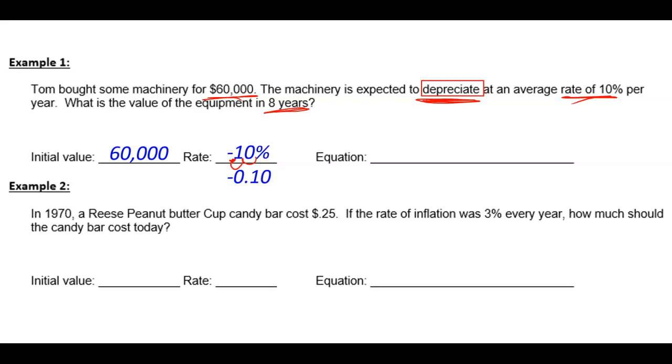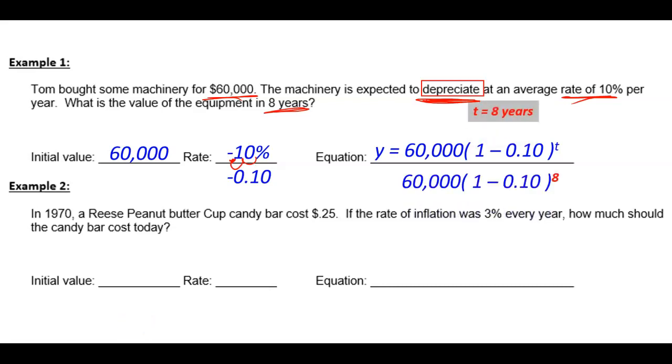So, what's the equation? Y equals what? P parentheses 1 minus R to the power of T. We know P is 60,000. We know R is 0.10. We're subtracting. And then what should I put for T? 8. So if I plug in 8, because T is 8, I'm not going to type it in for you, but if you were to type that into the calculator, you would get 25,828.